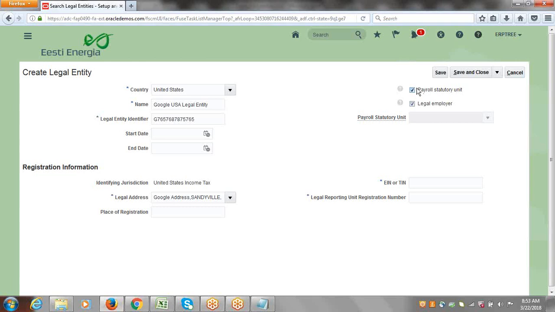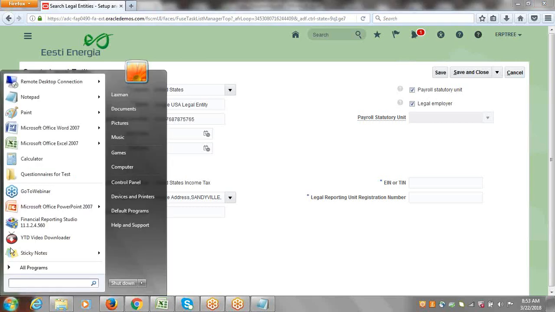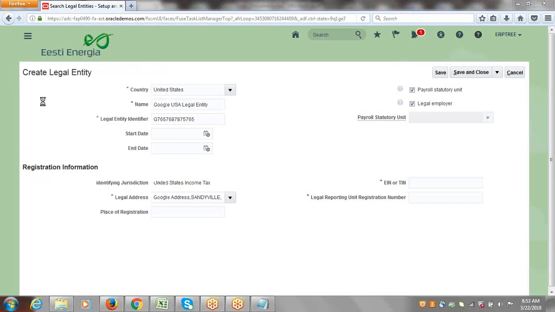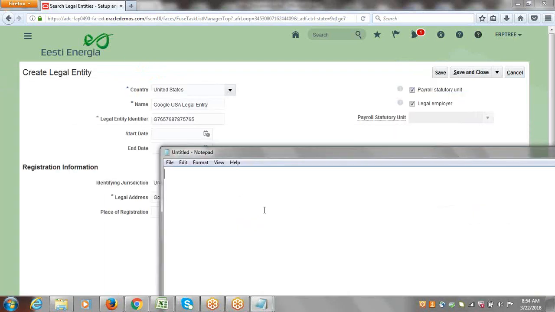Okay. So if you don't enable it, what happens is going forward, we'll create the employee user later. When you are creating the employee user, we have to select the legal entity.